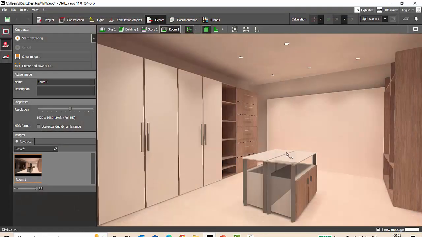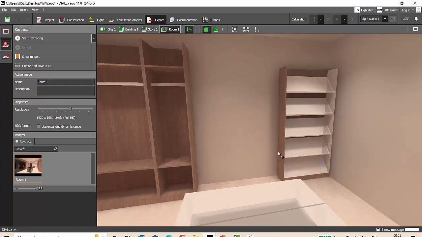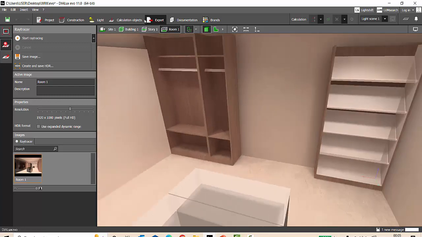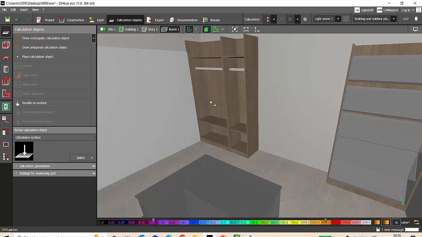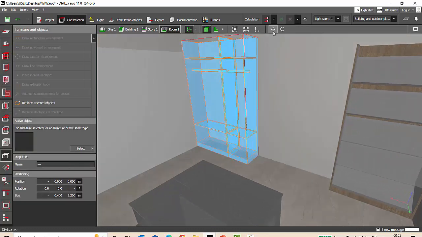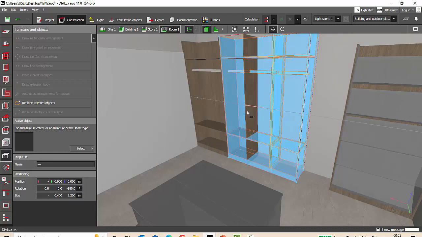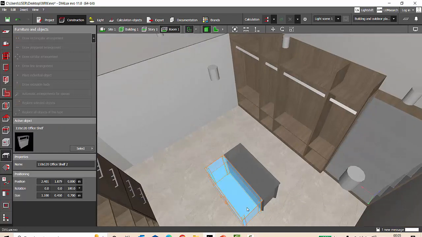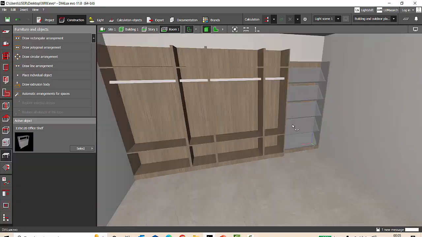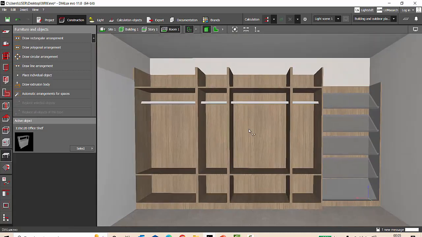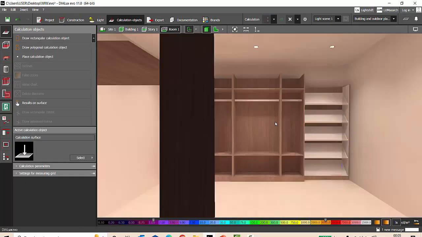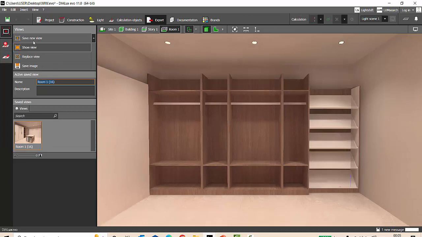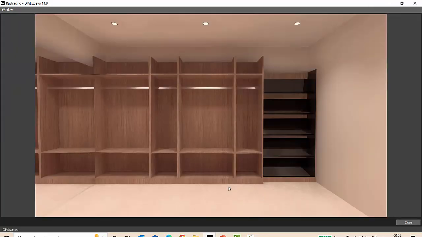Now let's close this and I want to take a render of this view, but before that let's close this calculation and let me just extend this wardrobes to this size. Okay, and for now let me just remove this. Okay, I just want to take this side view like this. Okay, so let's run a quick calculation. Calculation is completed. Let's set the view and ray trace it. You can see the texture, the wooden ones, the wardrobe, nice, clean.